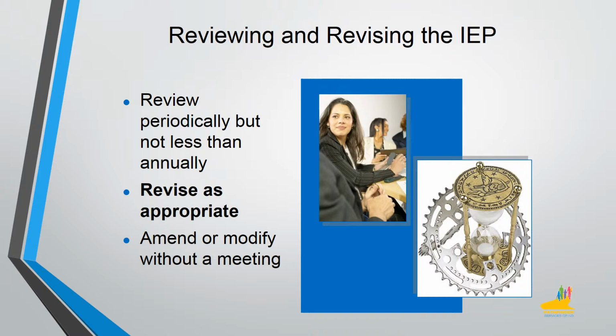The parents of a child with a disability may request an IEP meeting at any time. For example, if the parents believe the child is not progressing satisfactorily or there is a problem with the current IEP, it would be appropriate for the parents to request an IEP meeting. If a student's teacher believes the services are not appropriate for the student, the teacher should follow the school's procedure with respect to either calling a meeting with the parents or requesting that the school district hold another IEP meeting to review the student's IEP.